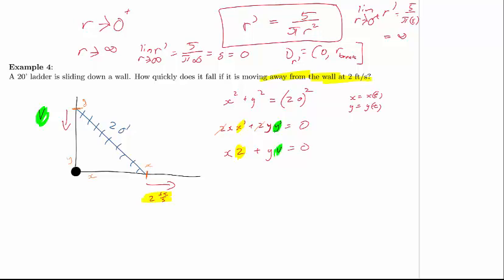All right, v is our velocity as it travels down, so let's solve for v. V equals negative 2x divided by y. Now we can leave this in terms of x and y as we have. Note we could also solve this first equation for x or y and plug it in, so that way we have the velocity in terms of just one variable. Let's go ahead and do that for a second here. Let's go ahead and make it as a function of y, since we're looking for the downward velocity.